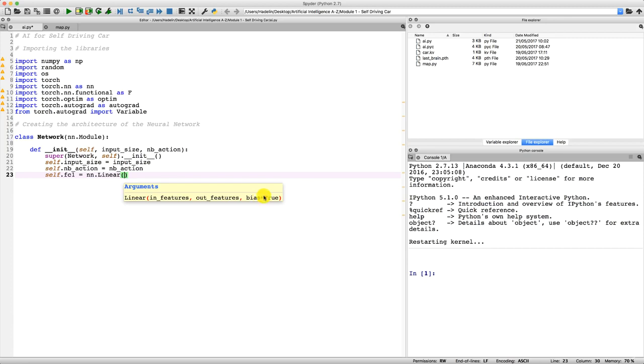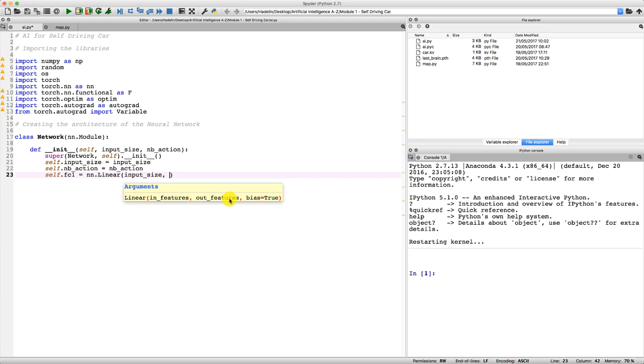And so, well, let's see what we need to input. The first argument, in_features, is the number of neurons in the input layer. And so what is it? Well, that's actually input_size, the argument of our init function, which later will be equal to 5: the 3 signals, orientation and minus orientation. So here we go, we input the first argument, input_size, and then the second argument is out_features. That is the number of neurons we want to have in the second layer that will be fully connected to the first layer. And so now the question is, how many neurons do we want in this hidden layer?